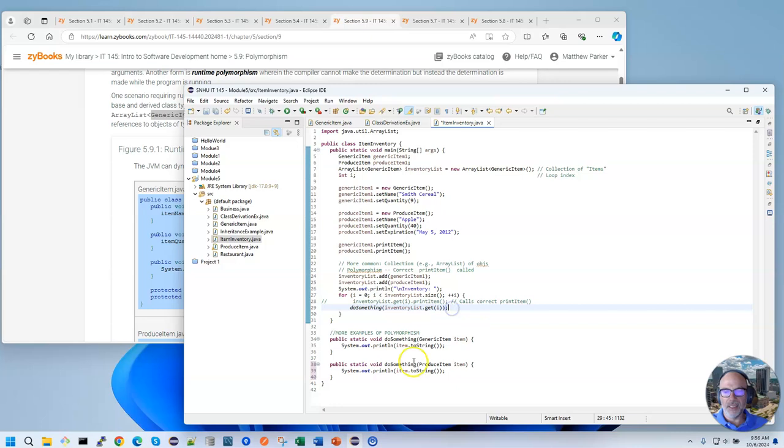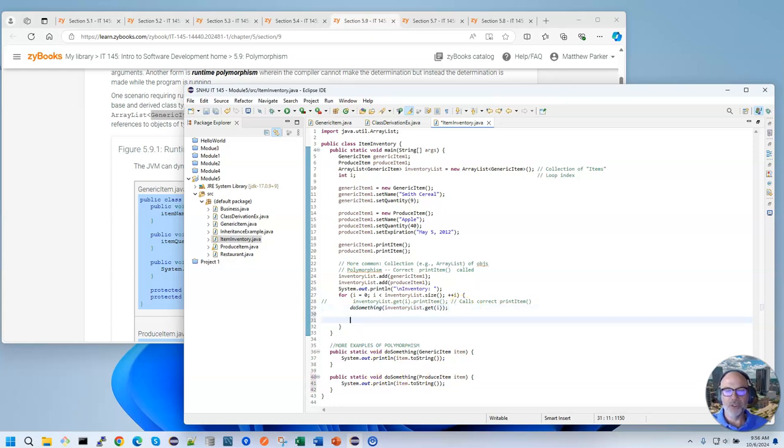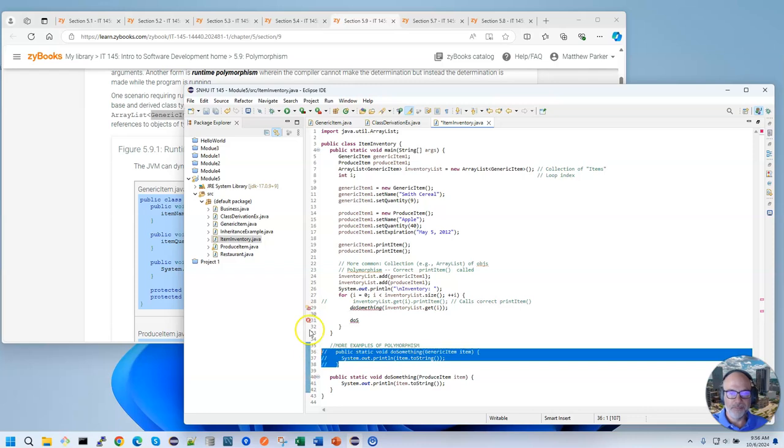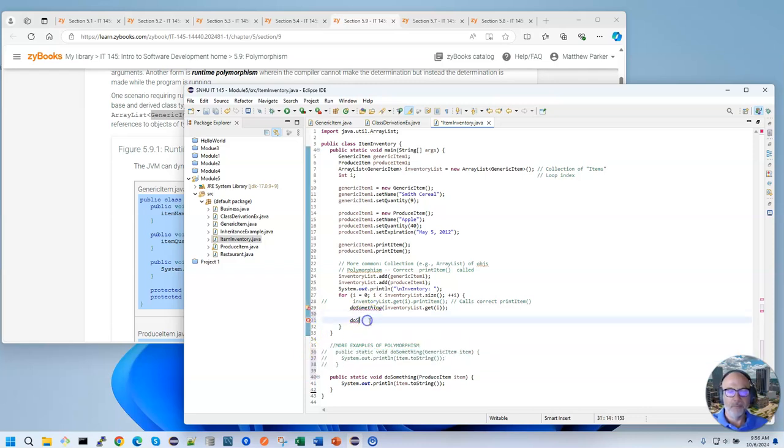So watch this. Let's say that we have a method that takes a produce item. Okay, so let's do the exact same thing. Let's comment out this method. Let's comment this out. There we go.